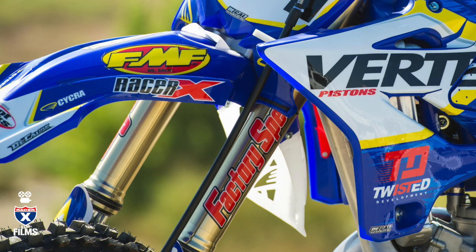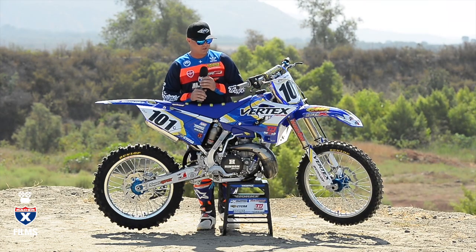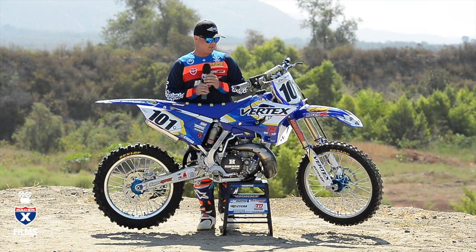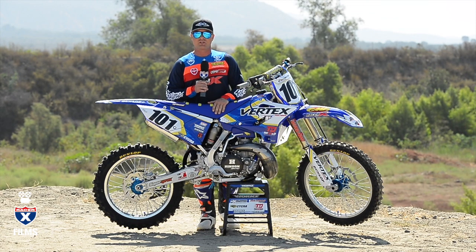And Factory Spec, it's actually a company out of Australia. A guy came over, does some work over here for those guys once in a while, and he threw a setting in this, so I'm anxious to try that. Never worked with any of their stuff before. We've also got a Hinson clutch setup on this thing, and we're ready to go get this on the track and see how this stuff works, so we'll get some feedback to you.